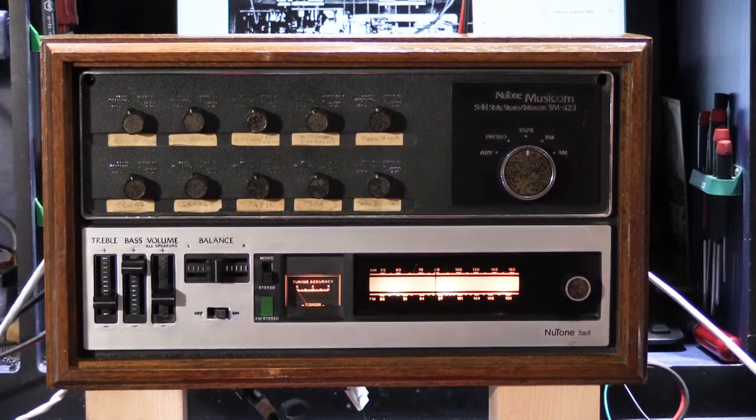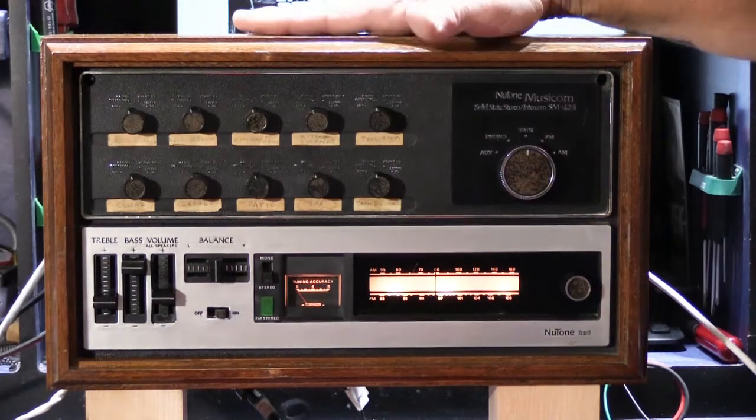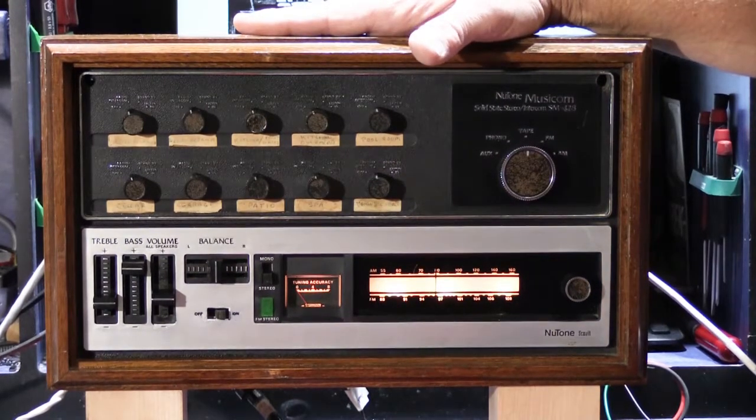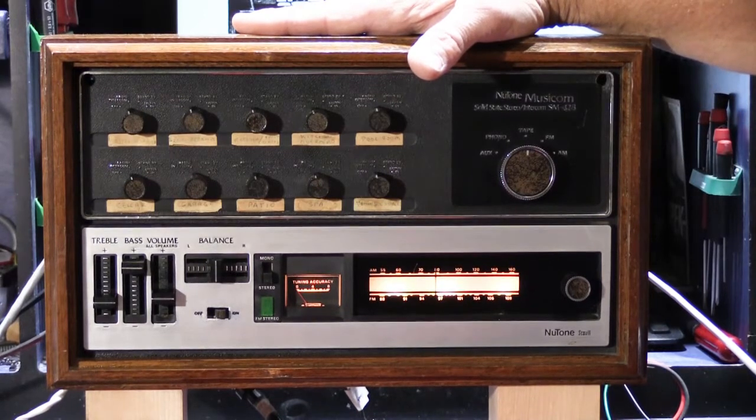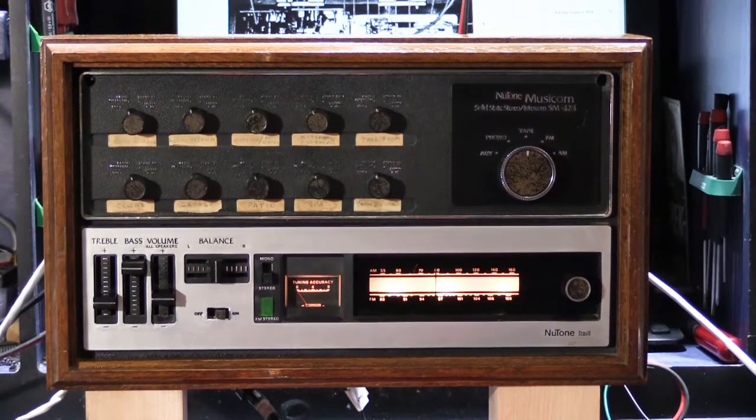The SM428 was introduced, it's a late 70s model. It came out either at the end of 1976 or the beginning of 1977, and it was in production through the end of 1985. I've always looked at it as the quintessential 80s NuTone Intercom system. It incorporates a lot of interesting features, and it's an interesting design that no other model really shares. Well, it shares some things, but not a lot of it. But we'll get into that more later on.